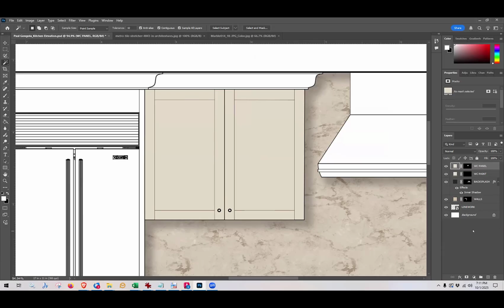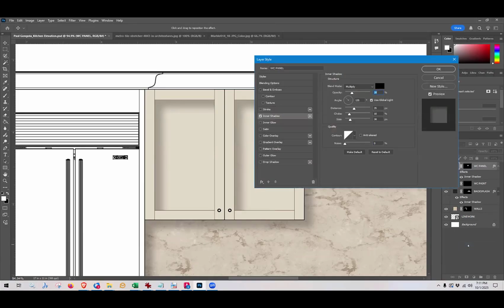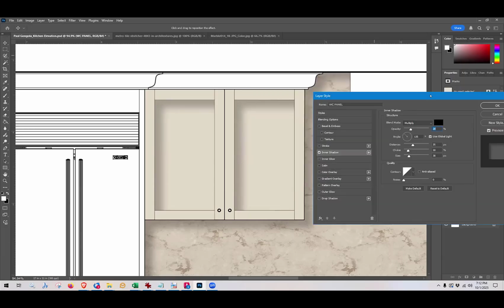Okay, so now just like I did for this backsplash here, I'm going to put an inner shadow on this wall cabinet panel layer. So I'm going to go down to my FX, and I'm going to look for inner shadow. And there I go. So that is way too heavy. So I'm going to change the distance.